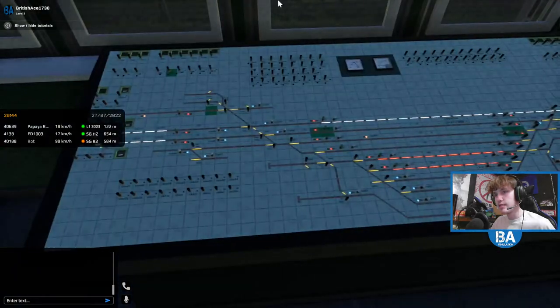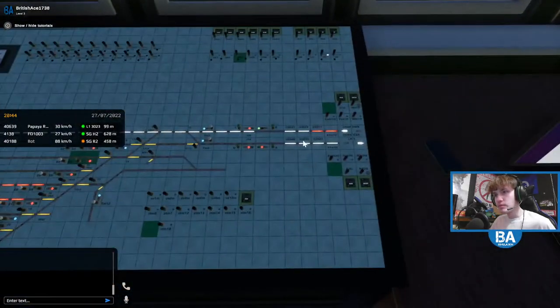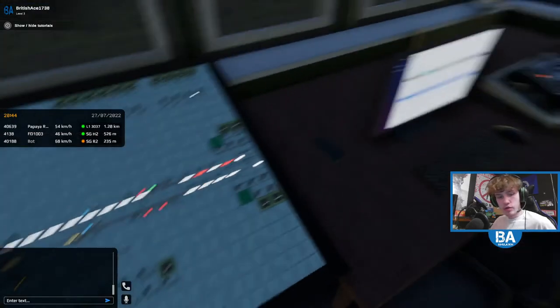Right, so we've got the NX board, the old sort of 70s, 80s sort of board. So let's see what we got. Our first train of today's shift. So we got 40639, but at some point we will switch over to another box. We'll do the electronic one, I suppose. 40639.